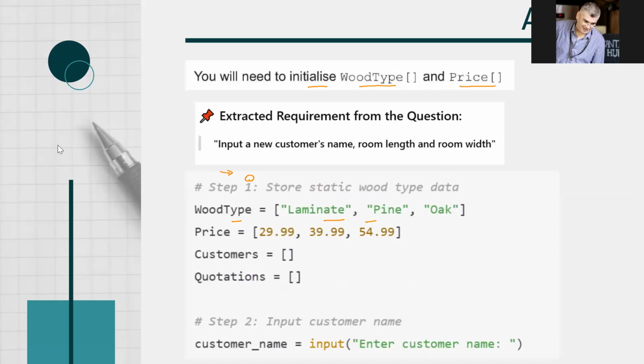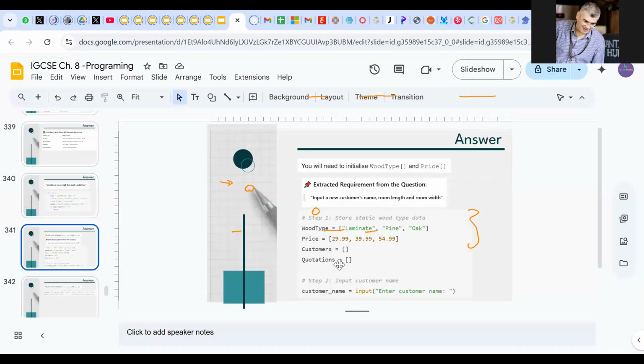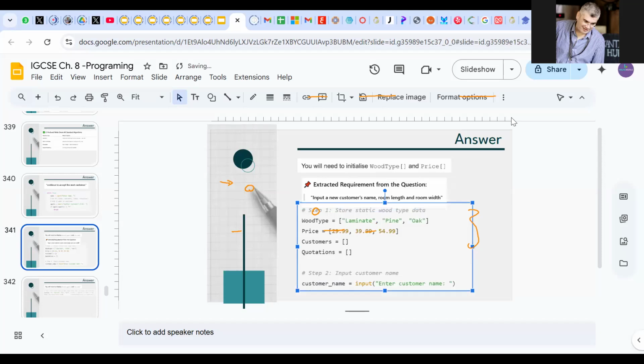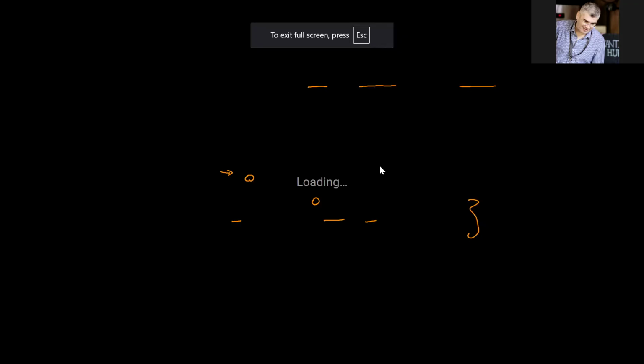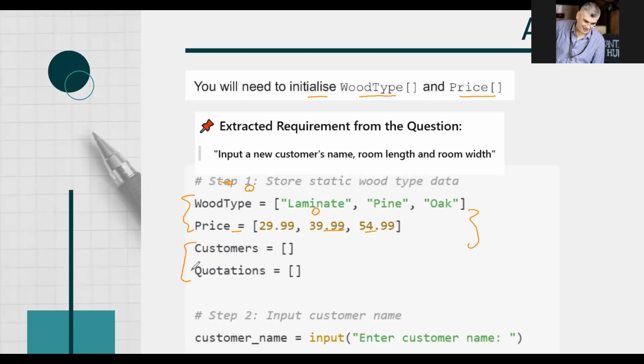At the moment, if you look here, you will see that laminate is actually starting at index 0. So to follow the exact requirement, we have to modify this too. Let me try to push this a bit forward, because it was not clear, I think now it's appearing here. Before we talk about modifying this, these are the two arrays that we have.